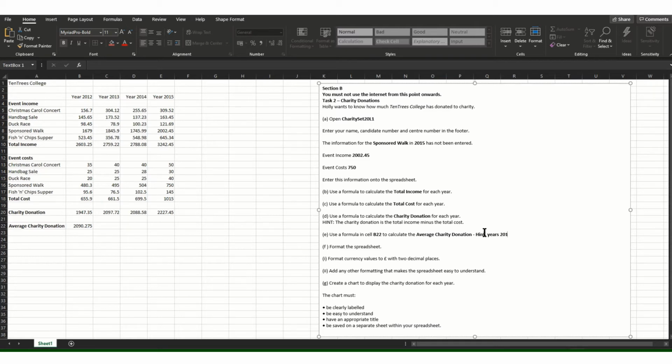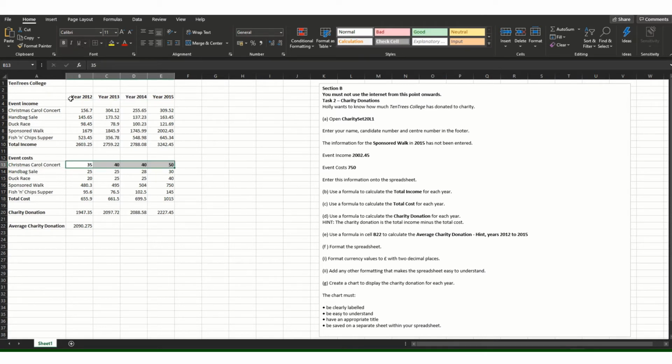Years 2012 to 2015, so that'll give you an idea for your revision when you come to do that. Okay, so now we've done that, let's just sort of tidy up, which is what I always tend to say we need to do, make it look presentable. So we'll just bold that text, bold that text, bold that text.